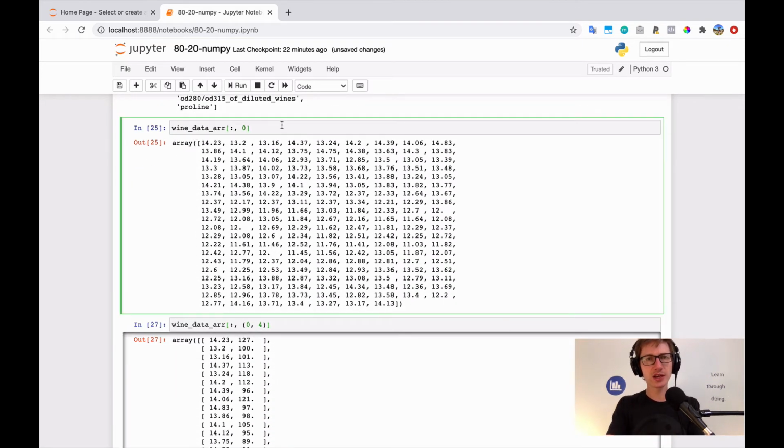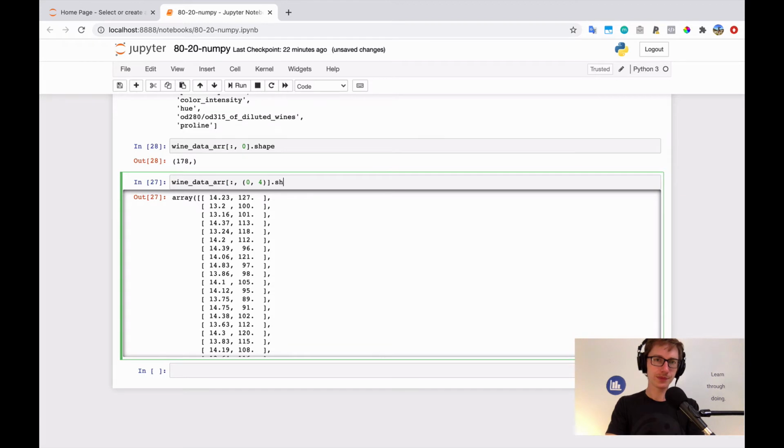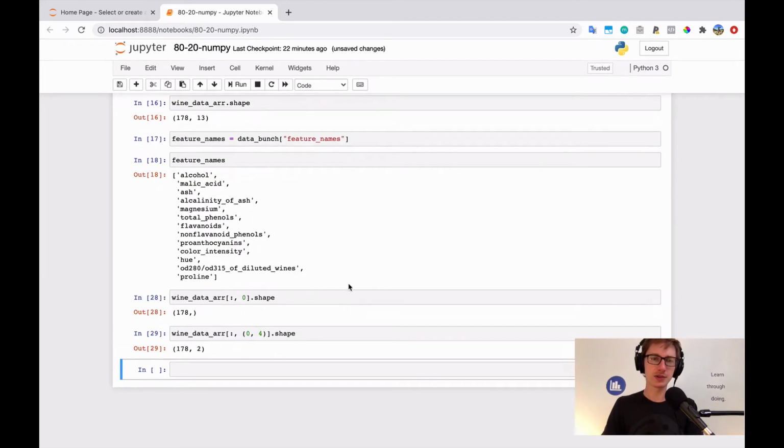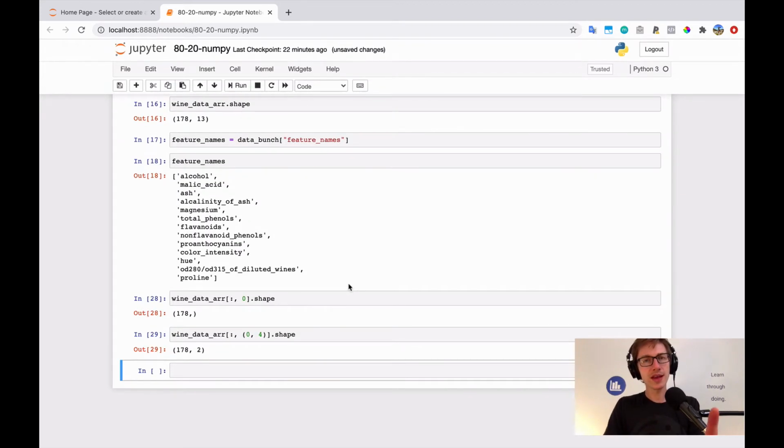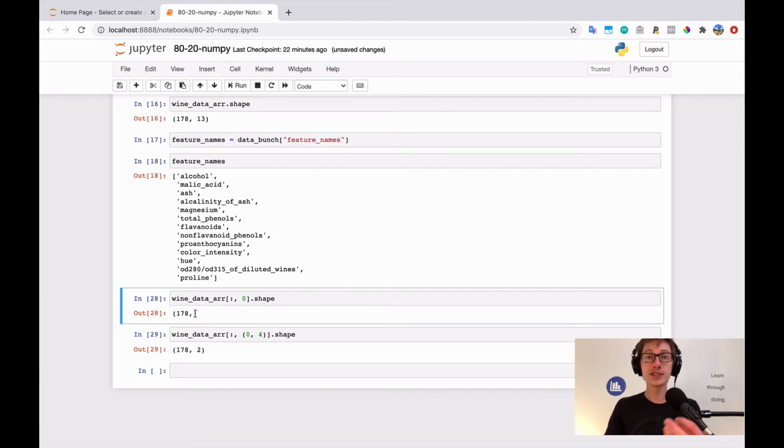So let's look at the shape attribute again on these NumPy arrays. Let's look at the shape of this, and let's look at the shape of this. You'll notice that the first time we essentially have a one-dimensional array that has a length of 178. So we're not doing a two-dimensional array at this point, since we're just returning a single column.